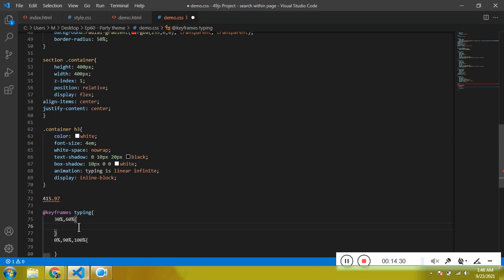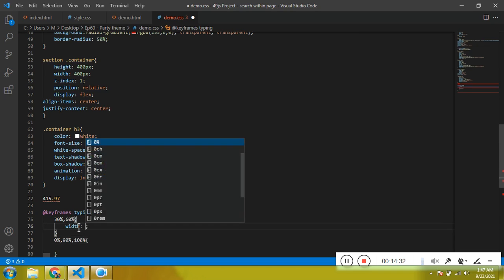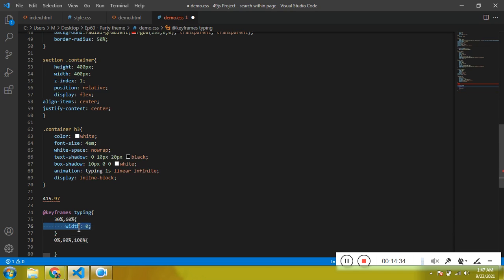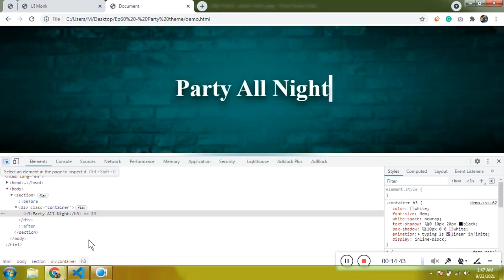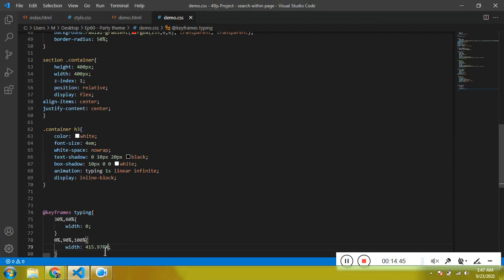On this time frame I want the width to be 0, and on this, the completion time frame, the width need to be the exact width which we have seen right now. Refresh it. So the width is getting from 0 to 415.